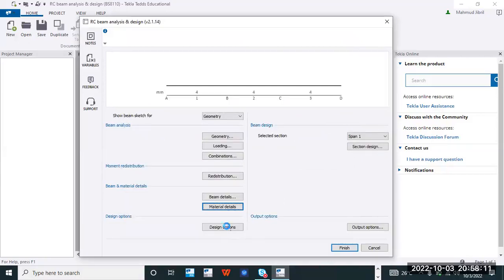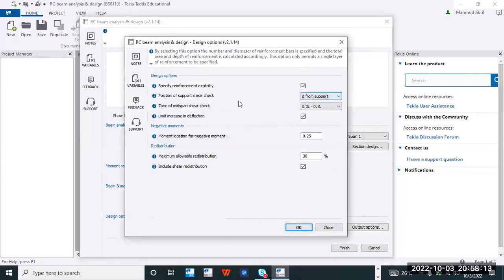Then here there is design option. When you click, this means position of support shear check, where the software is going to start checking the shear for you near the support of the effective depth from the support. Normally some softwares are adopting such kind of things. Even the codes talk about such. You can carry the effective depth from the support inside the span and then start checking the shear at that position or at the support. Then let us work at the support.